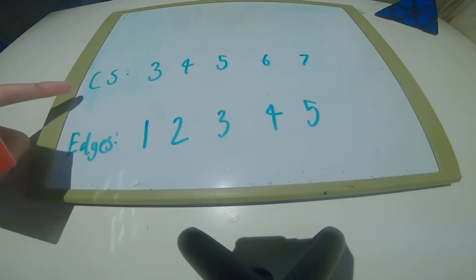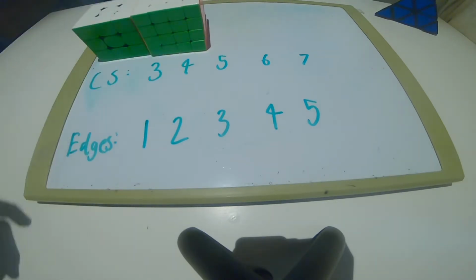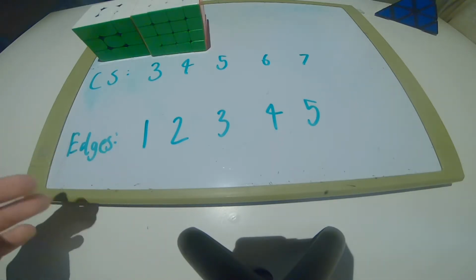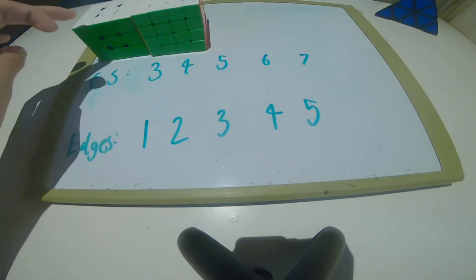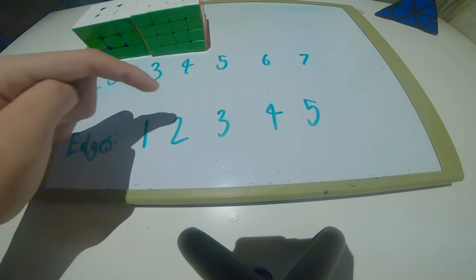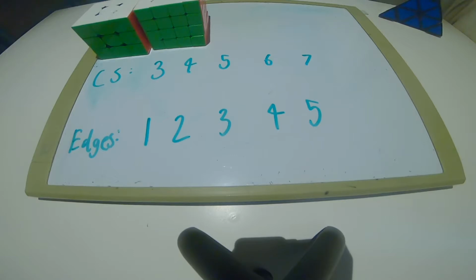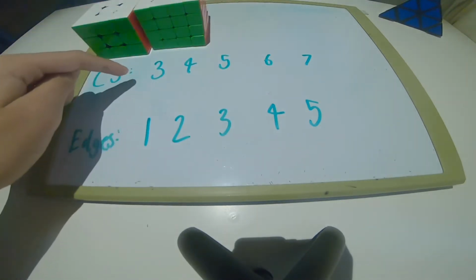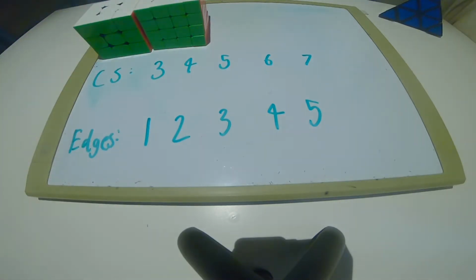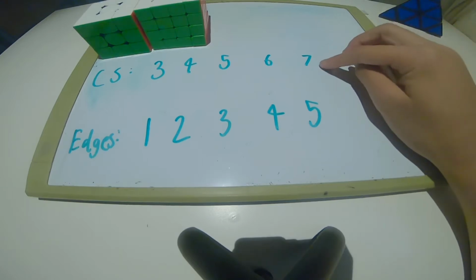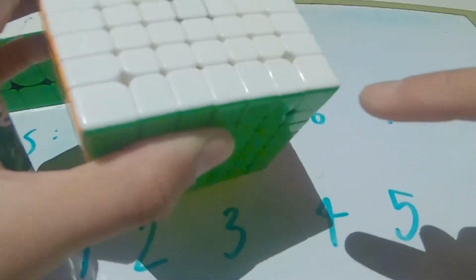So basically, CS means cube size. So a 3 would correlate to a 3x3, a 4 would go to a 4x4, and so on. And the edges mean how many white, green, or pretty much any coloring of edges. So this 1 means that there is 1 white, green on a 3x3. This 2 means that there's 2 white greens on a 4x4. As you can see, all we need to do is just take the cube size, subtract 2, and we get the amount of white green edges or any edges. So we can take cube size, let's say 7, and we'll subtract 2, so we get 5. And as you can see, there are 5 white green edges.